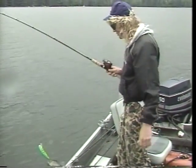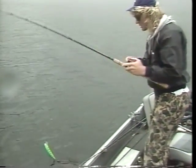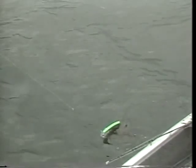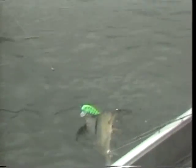I don't know. We're looking for muskies. We're catching walleye. He was down about 12 feet of water. In a weed area? Yeah, right on the edge of the weeds here, right where we've been getting the muskies. Holy cow. So is that a nice looking walleye? Hit a 9-inch bait. He's hungry.